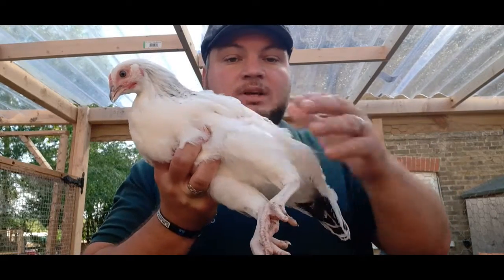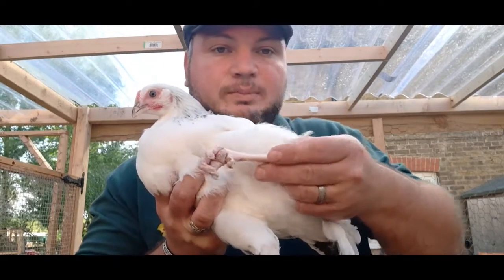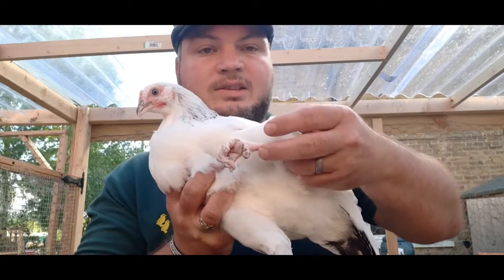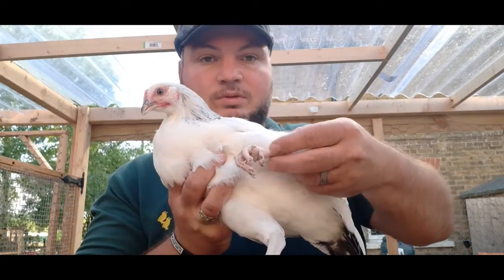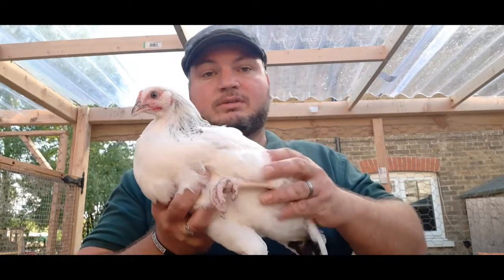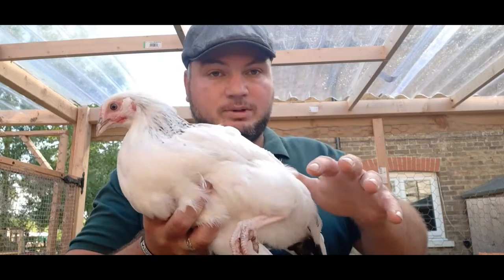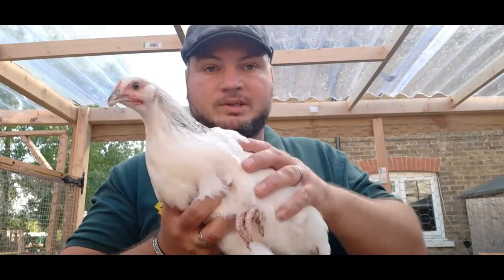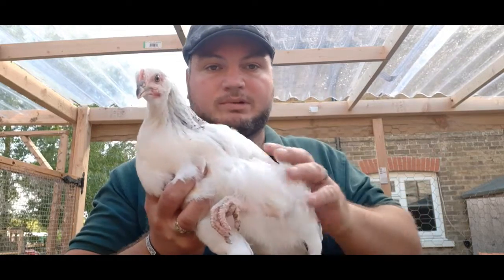Again, feet. The other thing that I would look for on the feet is the spur, which is a little nodule on the back there. On hens it's non-existent really, it's just a little sort of lump. It's much more profound in the male cockerels, it's what they use for fighting. It's not as profound at 12 weeks old, sometimes you do have to feel for it, but it is there as they grow. It's almost like a dog's dew claw, same principle.